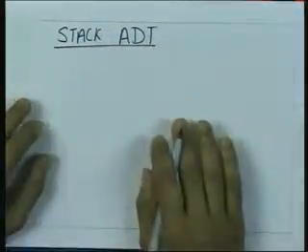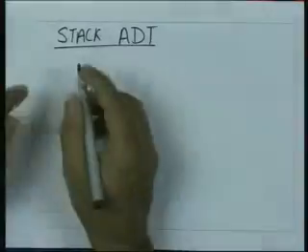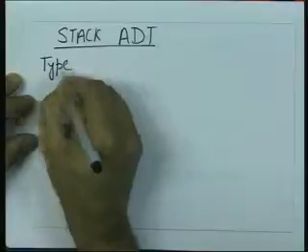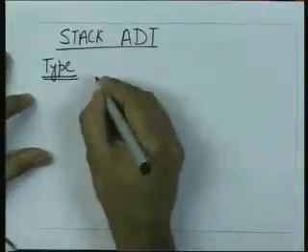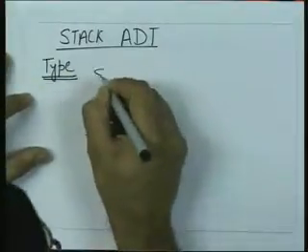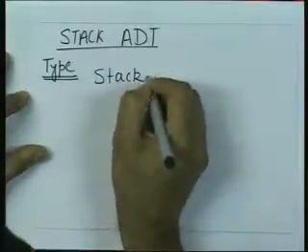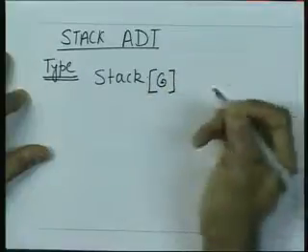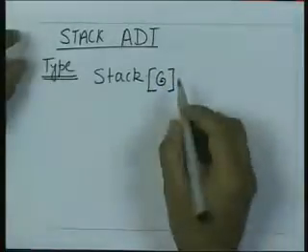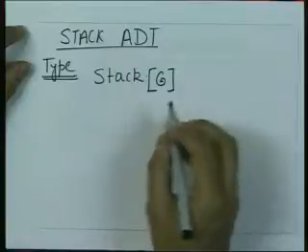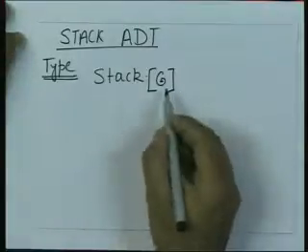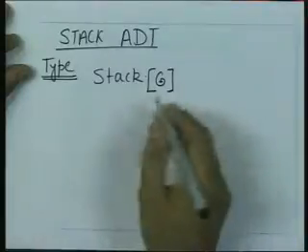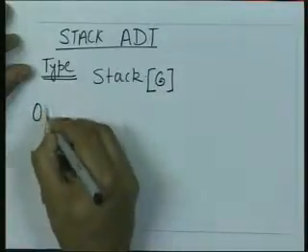And see what the different parts of the ADT look like when it is a stack. Right. So the first part, remember, was the denotation of the type. The type that we are trying to write down here is that of the stack. It can be parameterized by the type G in this case. What we are trying to say is that the stack only contains elements of the type G. Right. So that is the only type information that would be needed in this particular case.